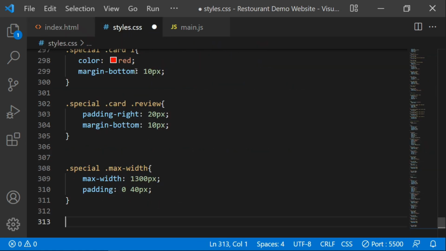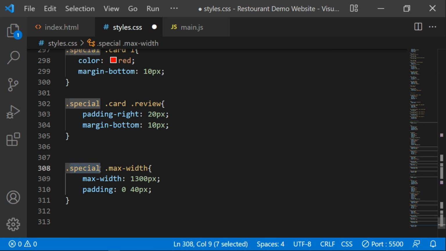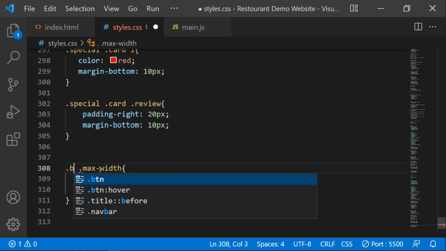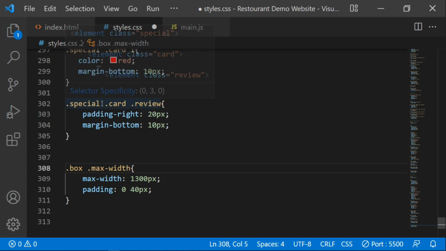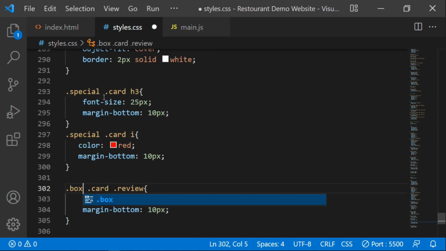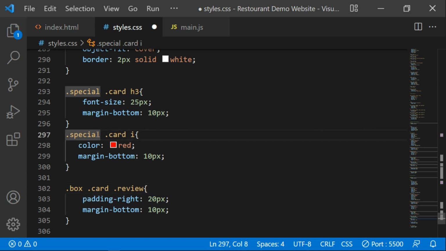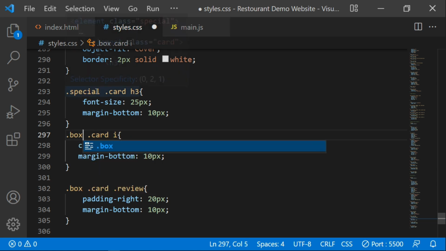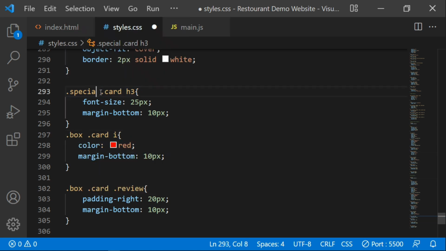Instead of special, I'm going to change it to box. Also here I'm going to change it and I give it box. Here also I'm going to change it to box.